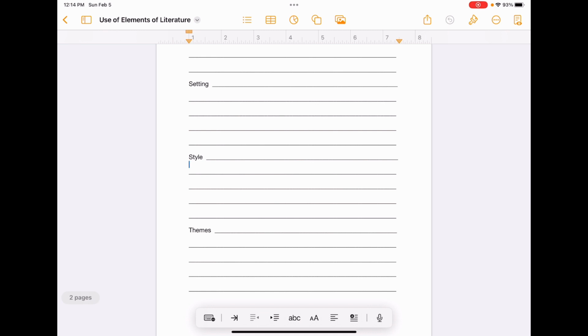Think of children's authors that you're familiar with. For example, Dr. Seuss. I bet every one of you knows who Dr. Seuss is. He has a very distinctive style. When you hear a Dr. Seuss book, you know it's Dr. Seuss, don't you? Well, think about why. Ask yourself, what is it about that style that you recognized? That's what makes it his style.